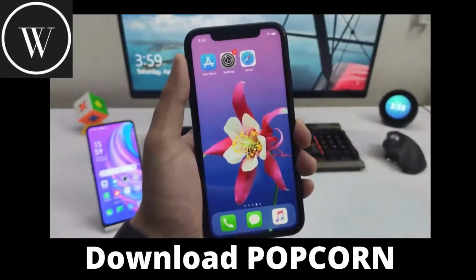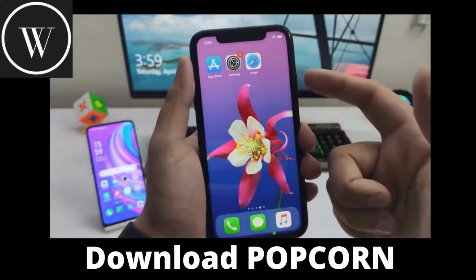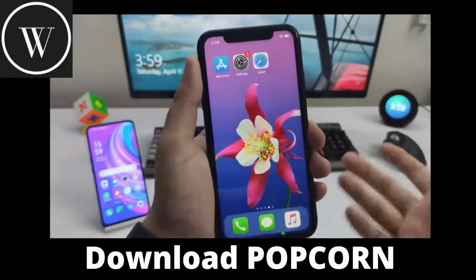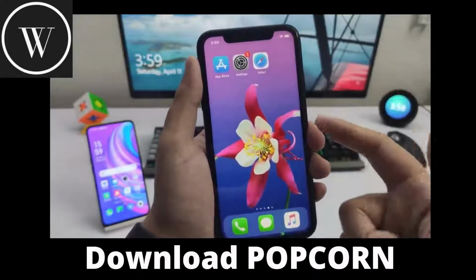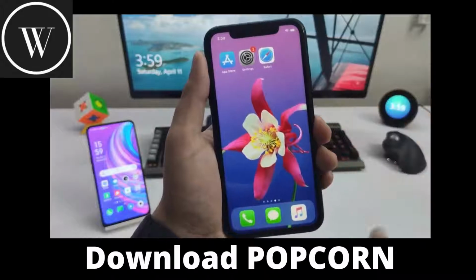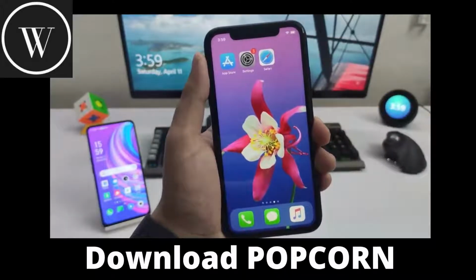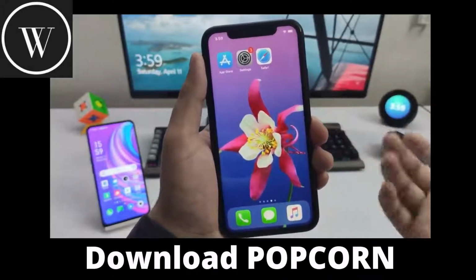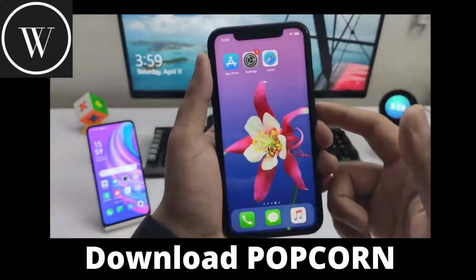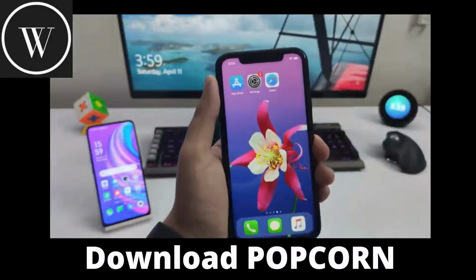Once that's done, the next thing we're going to do is make sure the background app refresh on our devices is set to the right option. If you don't know what that is, it's basically a setting on all iOS and Android based devices which lets us install modded or tweaked applications like the Popcorn Time on our devices without having to jailbreak or root them. So I'm going to go ahead and show you how to do this on iOS first, and then we'll move on with the Android devices.